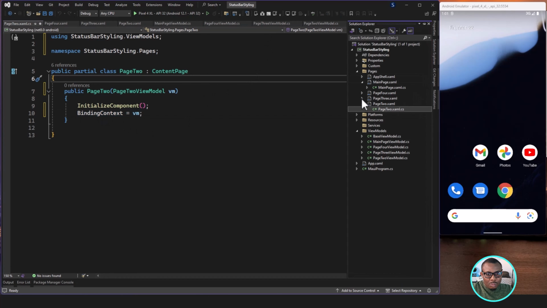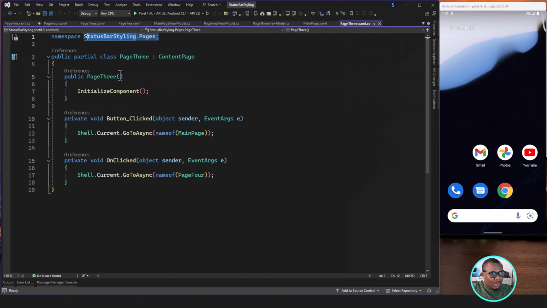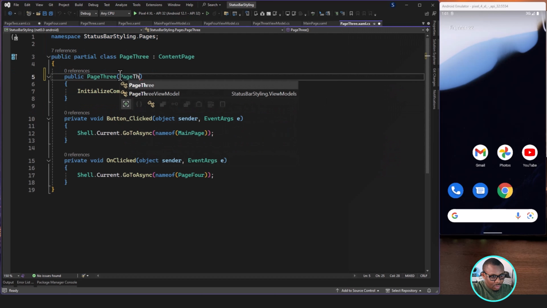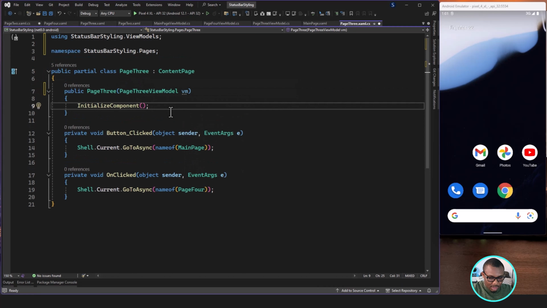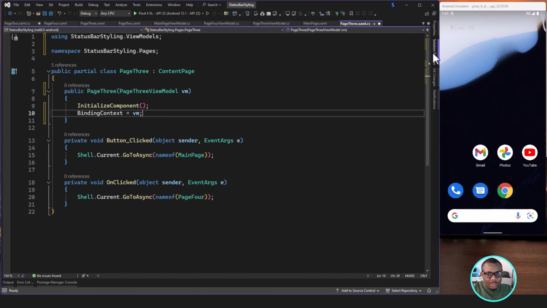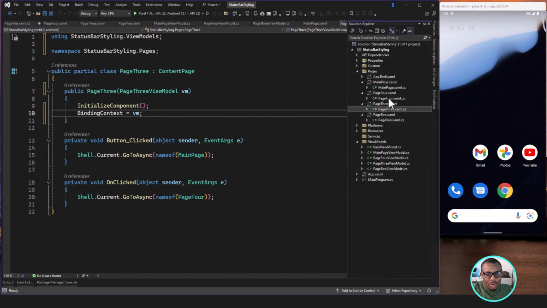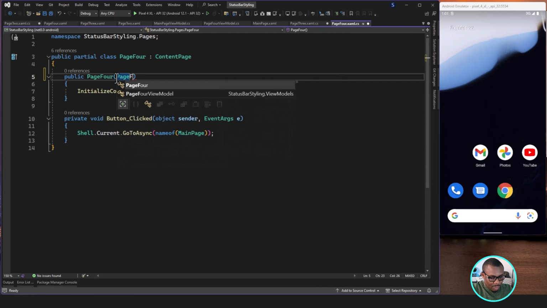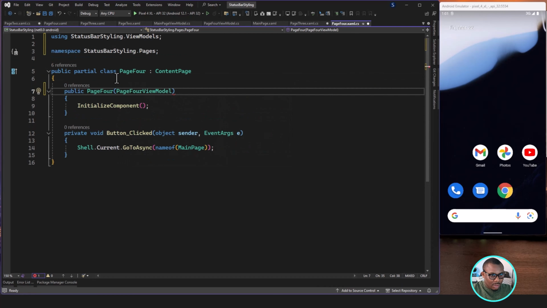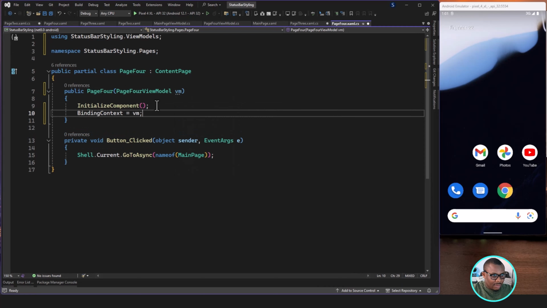Let's go to page 3. We're going to inject page 3 view model VM, and then we're going to say the binding context is this. Then lastly, page 4, we'll say page 4 view model VM, and then we say the binding context is this.